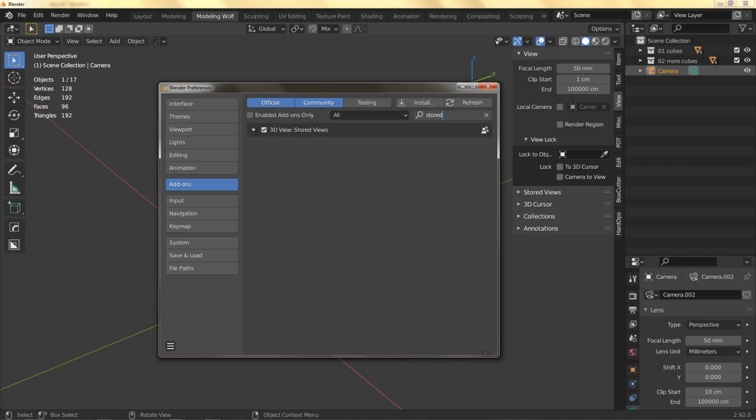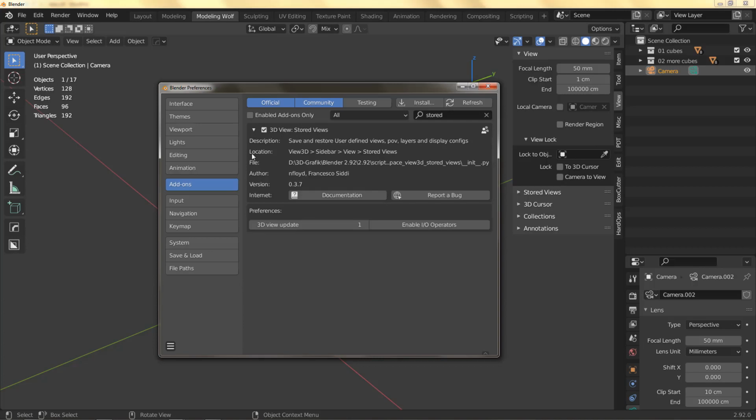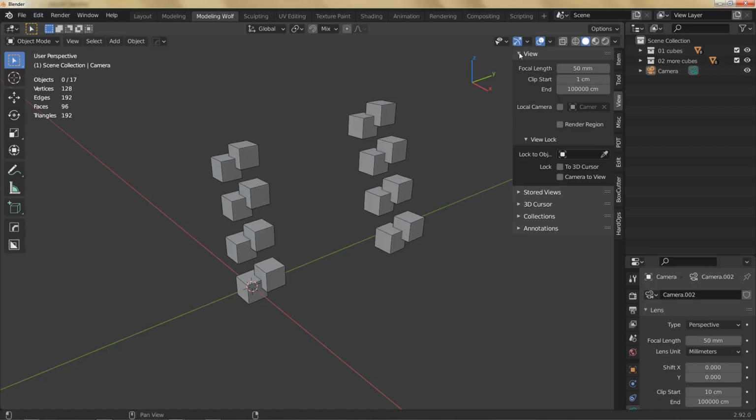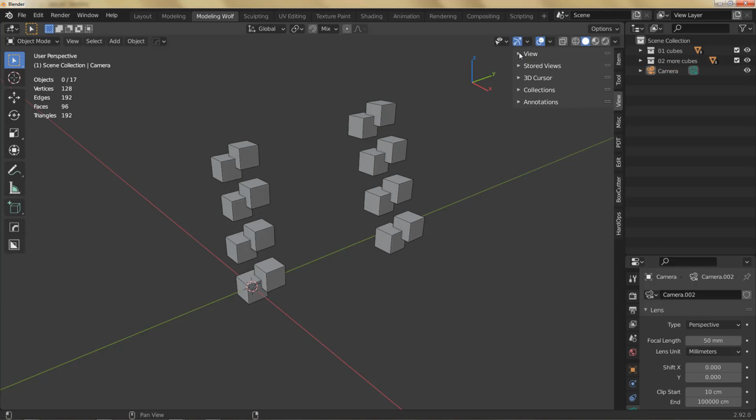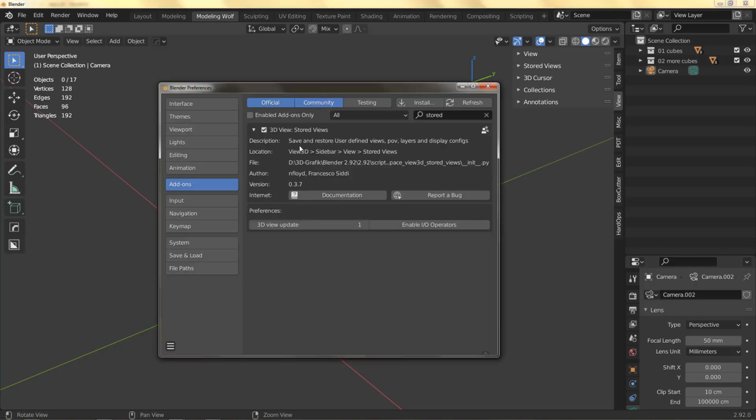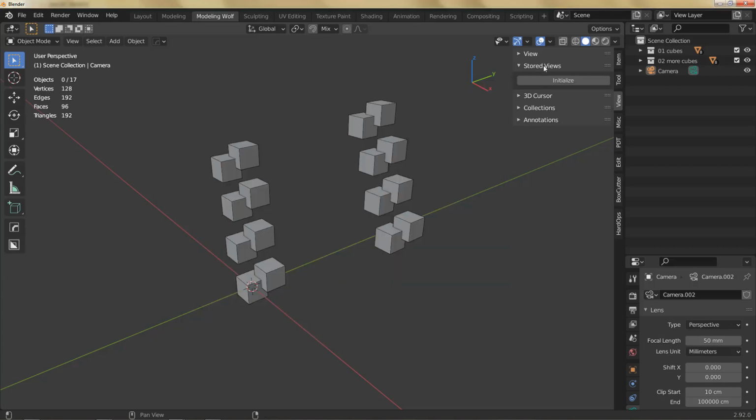If you activate that, if I unfold that, you can see the location is View 3D sidebar View Stored Views, and there's no shortcut for that, and it seems you can't define any keyboard shortcuts or other stuff. So let's just exit the preferences here, and we can find this add-on like the preferences say under View 3D, the sidebar, the N panel over here, it is under stored views.